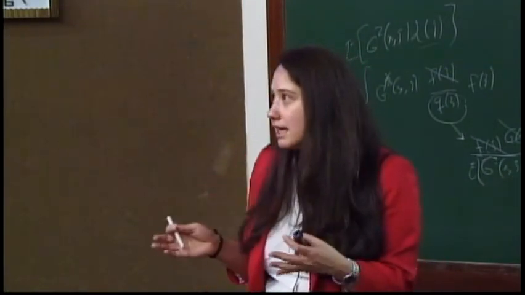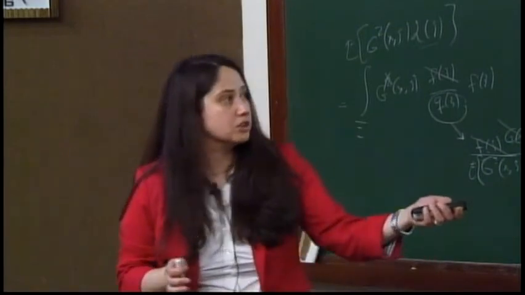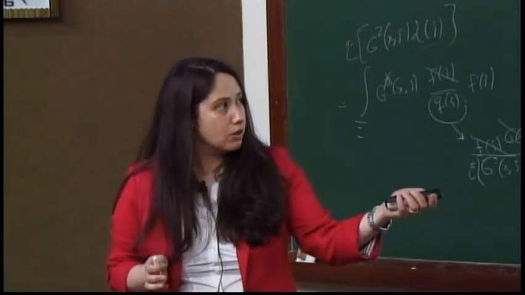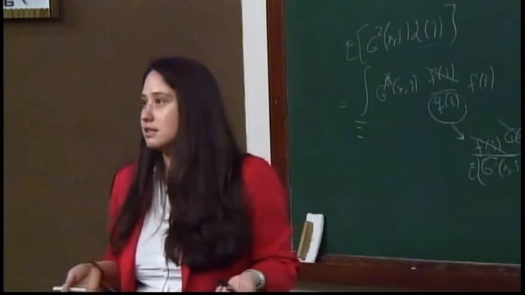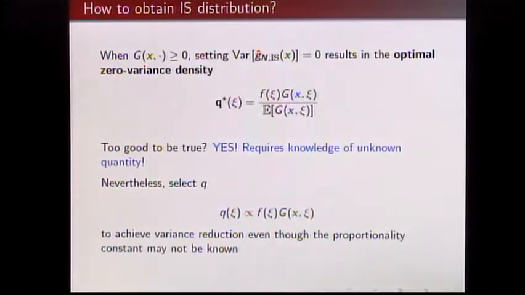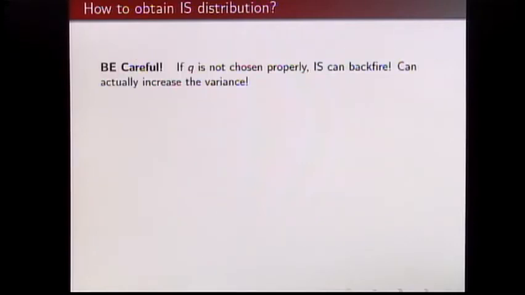So it gives you an indication it should be proportional to this, depending on the function and the F density as well. All right? You don't know the proportionality constant, but you can still generate something like this. So this is used a lot to come up with some important sampling distribution. All right. Oh, I already told you.